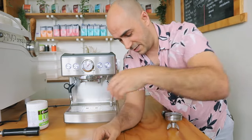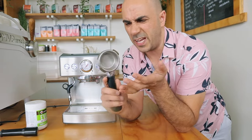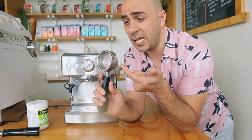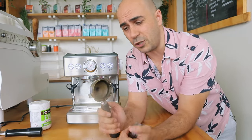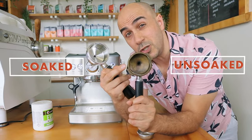I'll show you one that I left specifically unsoaked so that you can see, because on the surface, it looks like it's not too bad. Like you've used it, it's old, looks okay. Until you take this basket off and you really see what's going on. There, that's what happens when you don't soak it.